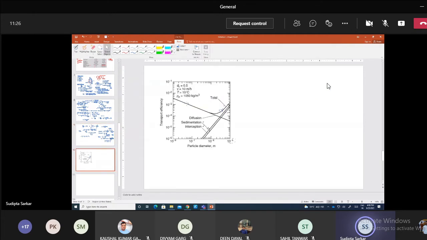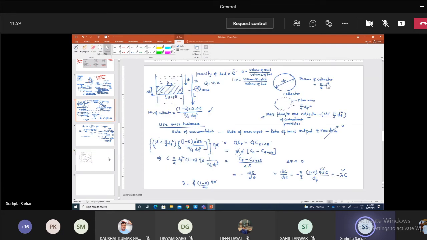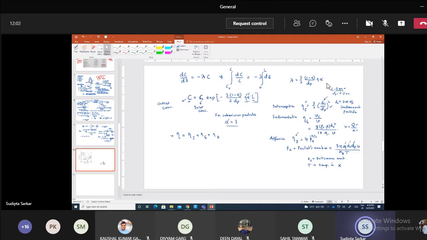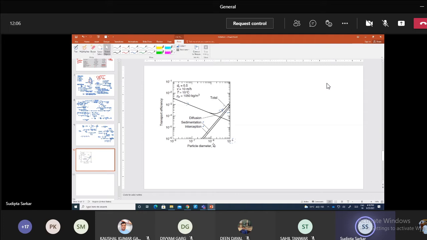And this particular diagram is showing how to find out transport efficiency to know the particle diameter when the particle diameter of the collector is 0.5 millimeters or so. So this 500 micron particle is there as the sand particle that you are using. So I guess you can design a filter if we give these values to you, right? Probably today, we'll post the first tutorial, maybe some tutorials will be there, for finding out the length of the filter.